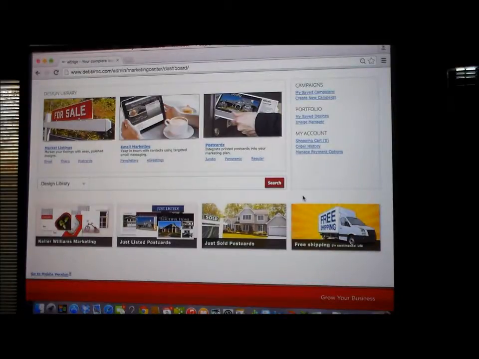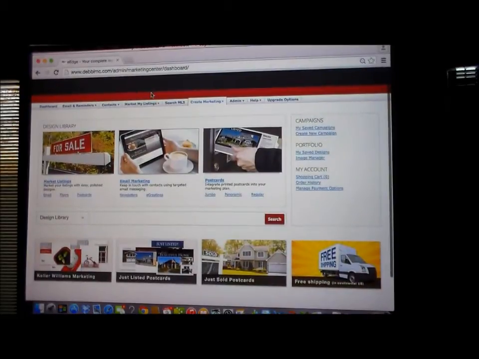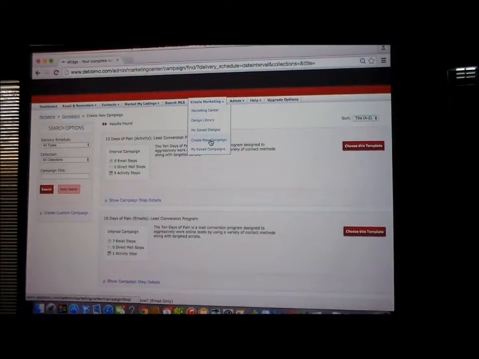So you also have the availability to go to create a new campaign. You can make your own designs and save them in there. There's places for custom design and all of that. You can certainly do that as well. Then there's different kinds of campaigns that you can schedule.